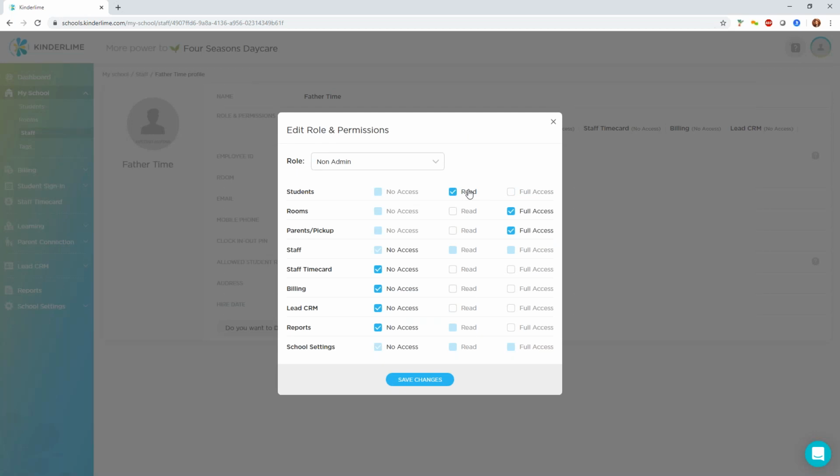They can't add new students. They can't change the information on the student profile. This is the first phase of adding roles and permissions, so that way you guys can customize what staff can see, what staff can edit, information or anything like that. So read only is just no editing or anything like that.